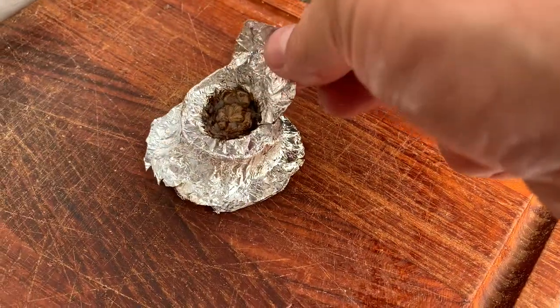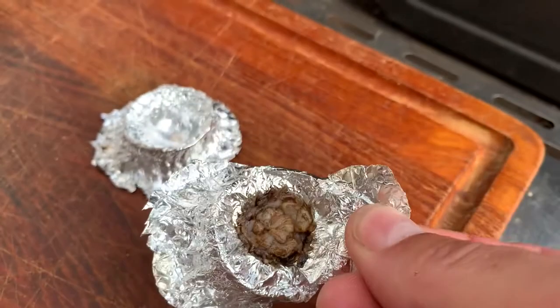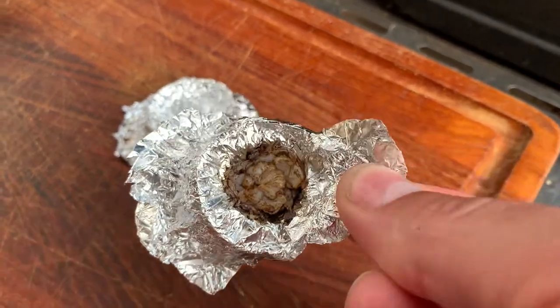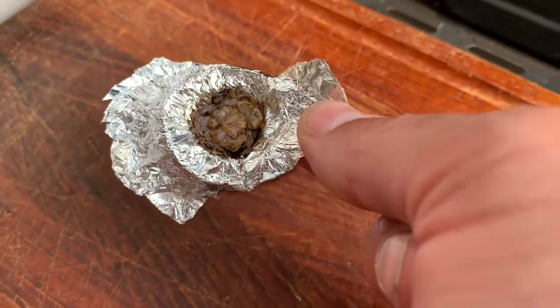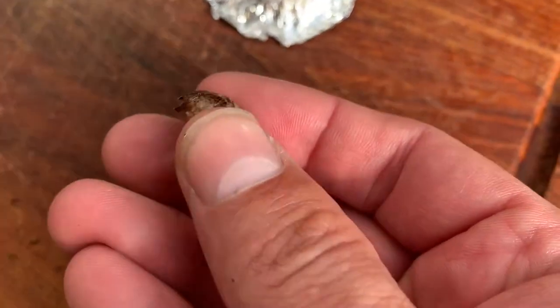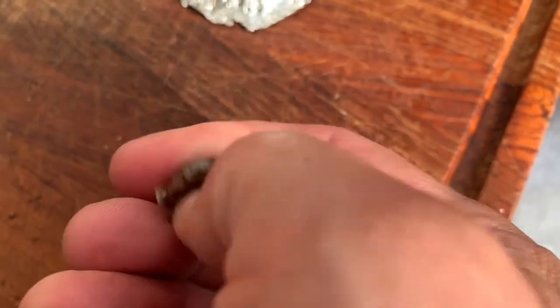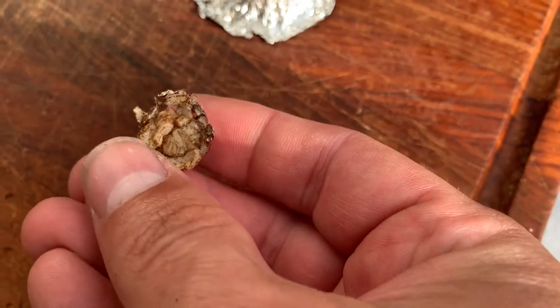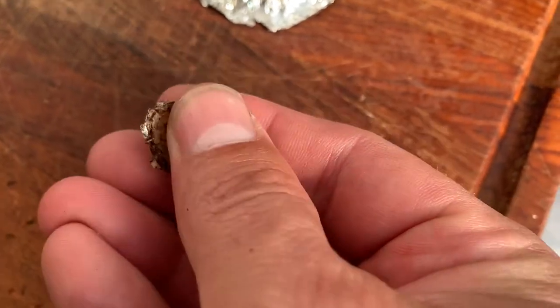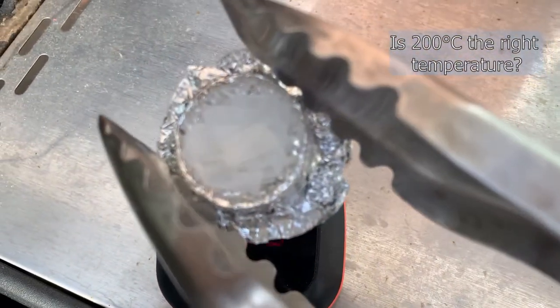Because I've layered it, I can easily take out the first layer here, but this doesn't really look like I expected, so let's try again. Actually, it didn't turn out as bad as I thought it would. It's quite okay. So I still think it was too hot, so let's try again. All right, let's try it.